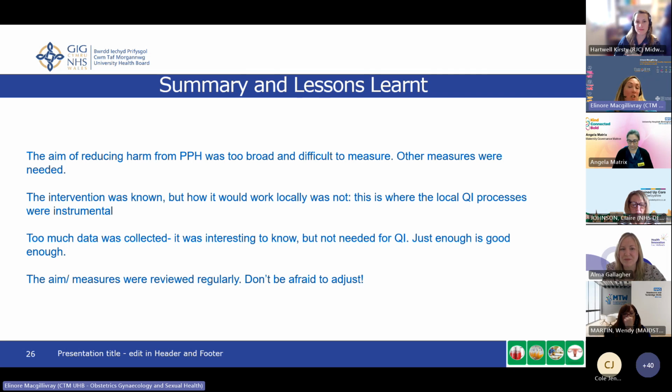We knew what interventions would work. We'd learned that through research. So we knew it would work, and generally speaking with the QI, you go into it testing changes, but actually there's a lot of local QI work and methodology that was used to implement that locally.